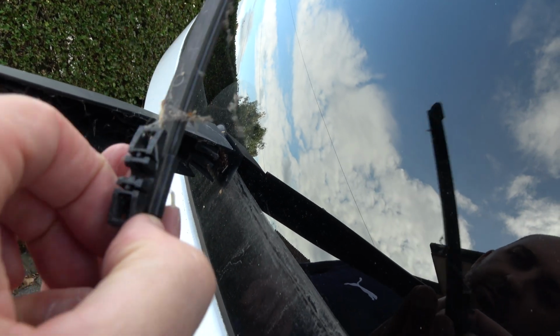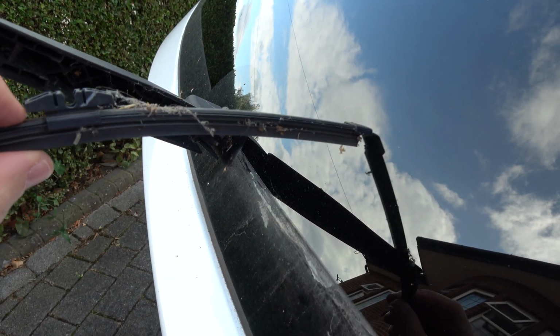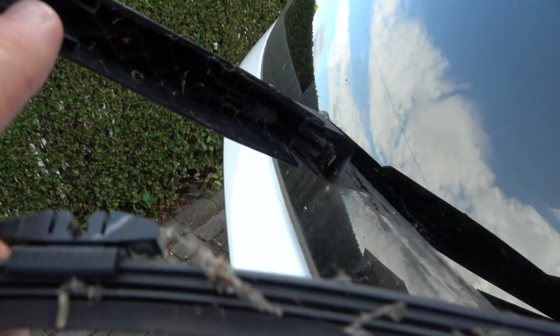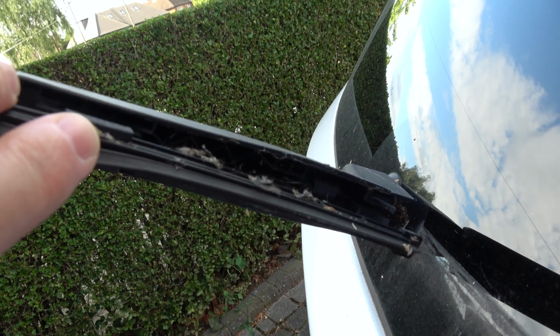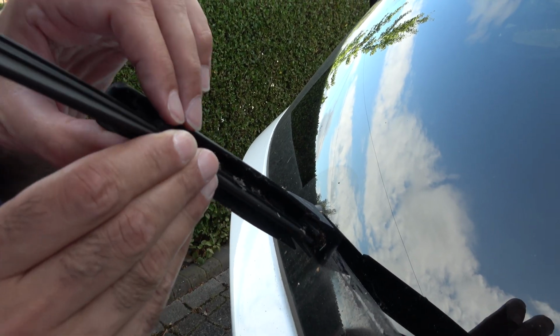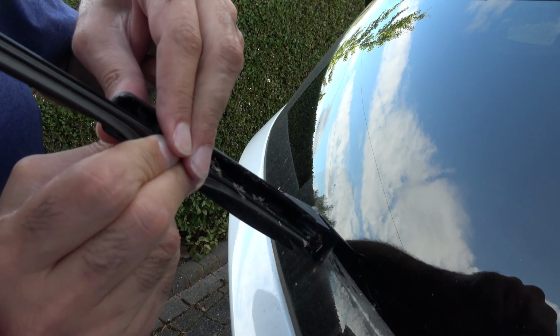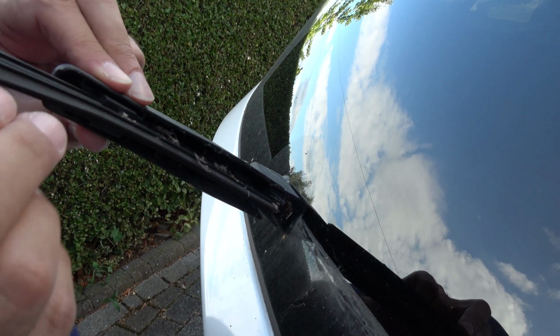And if we have a look here, you can see that's where it locates. So it doesn't matter which way around it goes, and then you just need to locate that in this little axle just here. So we're just going to locate that in, and then we're just going to use a bit of force to push it back in. Obviously you'll put a new blade on, we're just doing this for the video. There we go, and it makes a nice audible click, and that is now in position.